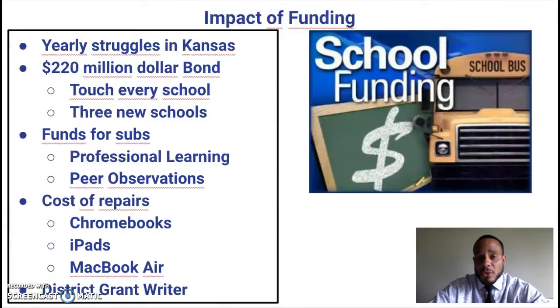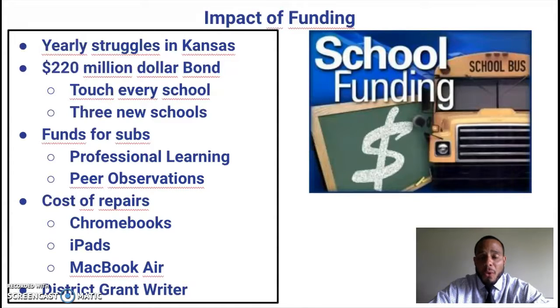Funds that will touch every school, whether it's implementing more technology, better technology, or safety. It's going to build 3 new schools, 2 new middle schools and 1 new elementary school. So that's fantastic for our district.